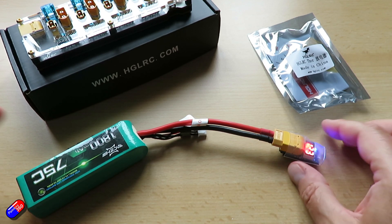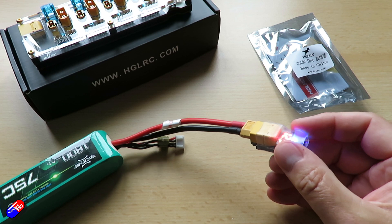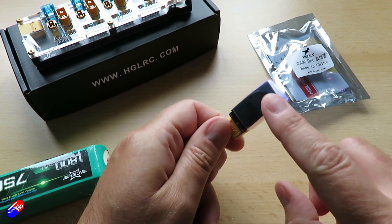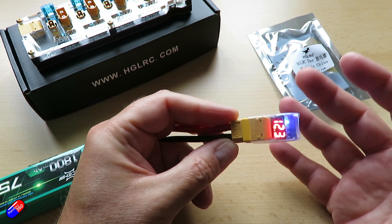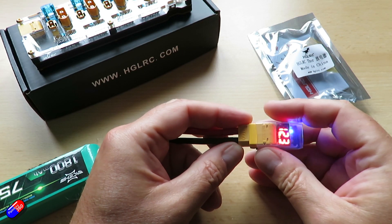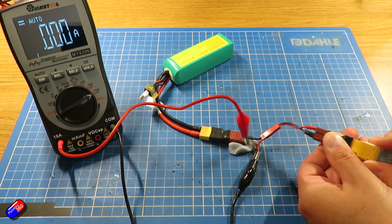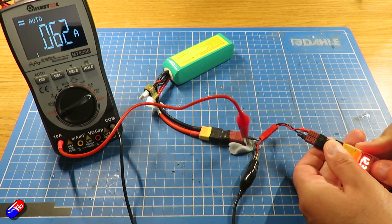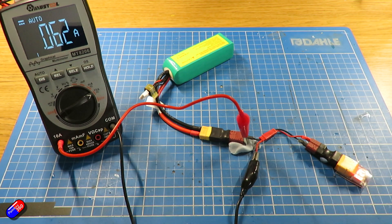Now the only downside — well, there are two really. First of all, this is going to dissipate the energy pulled from the battery as heat, which most dischargers do anyway, but it has a relatively small area to do that, so it does get warm in operation. The other thing is that these dischargers pull a very small amount of current out of the battery. If you divide the voltage of the battery by 470, that's going to be your discharge current — so it's only tens of milliamps. That means it's going to take hours and hours to discharge the battery, and I'm not sure I'd be happy leaving this somewhere unattended for that period of time. Whenever I'm doing anything with a battery, whether it's charging or discharging, I like to be with it.